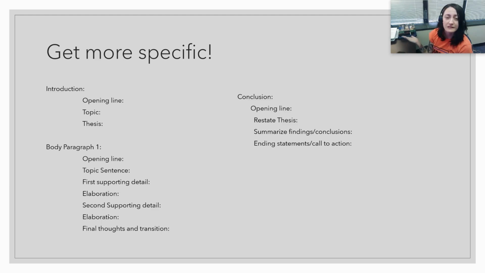So you could do something like, one major reason I think FSU should not move to a 4-day work week is that it'll burden students' academic success, or something along those lines. Then have that clear topic sentence. Again, tie it back to your argument. Have some first supporting detail. This would be any research that you would pull or anything to support your argument.